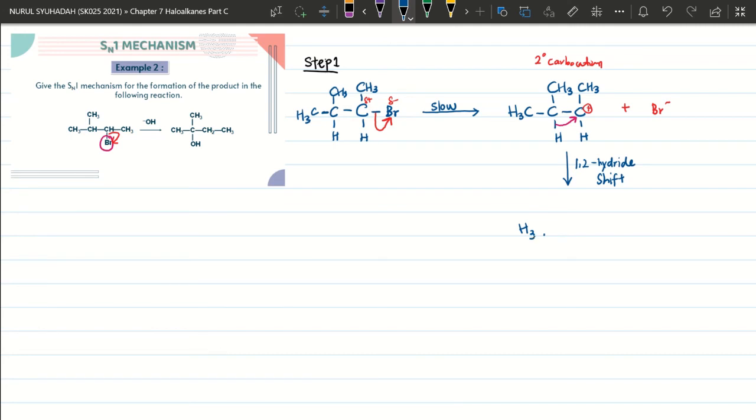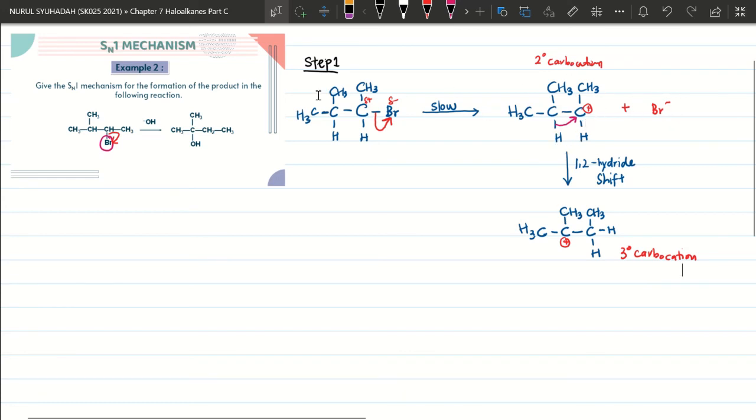Okay, C. So this particular carbon sekarang tinggal dia punya methyl group sahaja. Okay, this carbon pula CH3, hydrogen dan hydrogen. Okay, so this particular carbon is positively charged. So you have over here a tertiary carbocation. Okay, Br dekat atas ni, biar dia dekat atas ni saja, tak perlu letak dia ke bawah. Sebab apa? Kita cuma buat hydride shift untuk kita punya carbocation. Br biar dia dekat sini. Okay, this is your step 1.